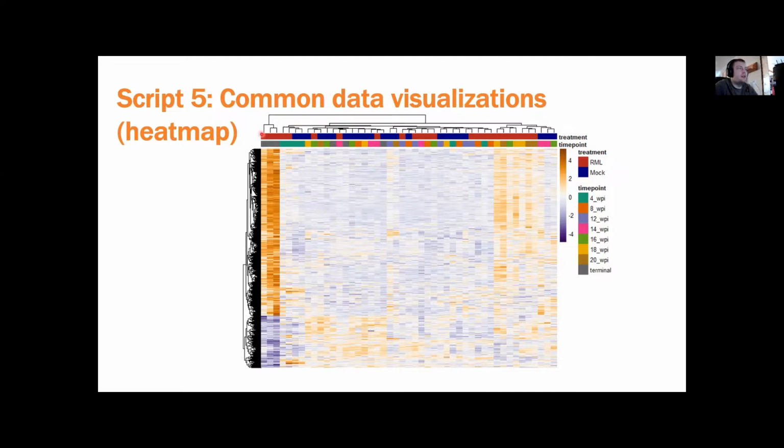I've also added an annotation at the top showing the treatment and time point for each of the samples. So we can see that the terminal RML treated samples here have this very different pattern in gene expression. We can basically see the genes that have increased abundance and decreased abundance in these samples. If we go over here, we can even see that some of the samples at 18 weeks and 20 weeks are starting to have increased abundance of some of the genes as well. So this is just a good way of looking at how the data is distributed across all of your samples.